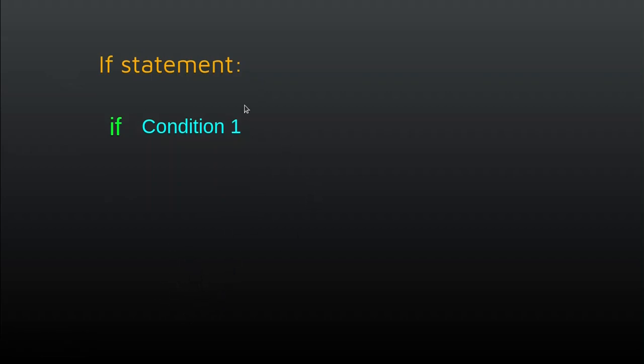So if, then you have condition one, that's the first condition, and then you're going to follow it by a colon. And then now that's where we introduce another concept called indentation. So if you check, this is not properly indented, but then this block is supposed to be aligned with this if, and then you're going to have spaces inside there. So the length of these spaces, right? So for instance, if you are using a tab, it will be 4 spaces. There's a tab, right? It tabs for 4 spaces, I believe. So indenting means that you want this condition to run a certain number of statements, right?